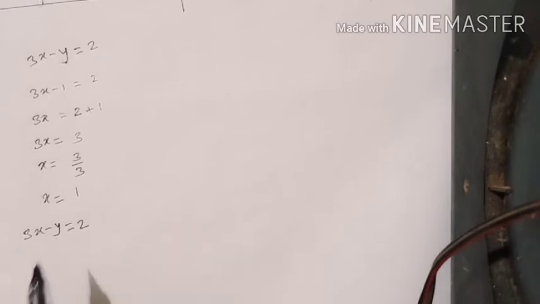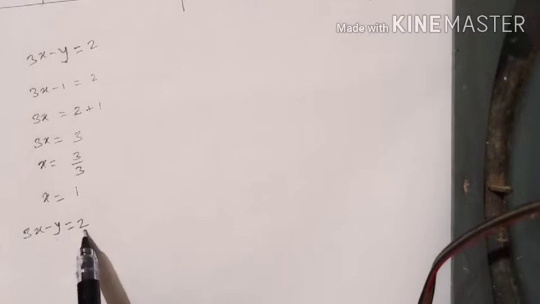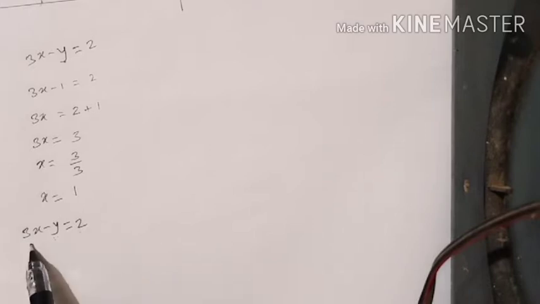Okay, cancel. Now 5, then 5 becomes here plus 5. 2 plus 5 is equal to 7. 7 is also not a multiple of 3. Then I will put here 6. 6 becomes here plus 6. 2 plus 6 is equal to 8. 8 is also not a multiple of 3.